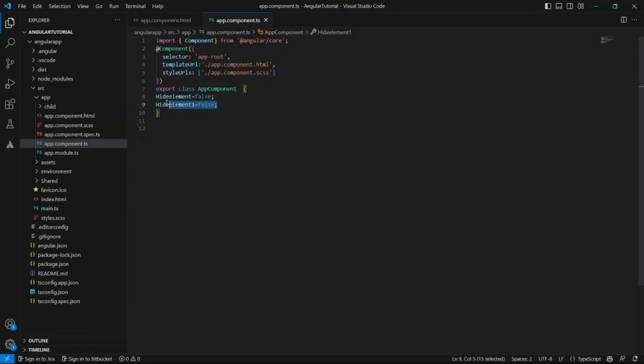So here I will create one employee object. So I will use this employee object inside the HTML file.